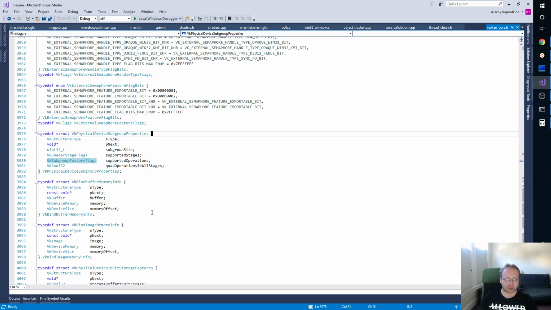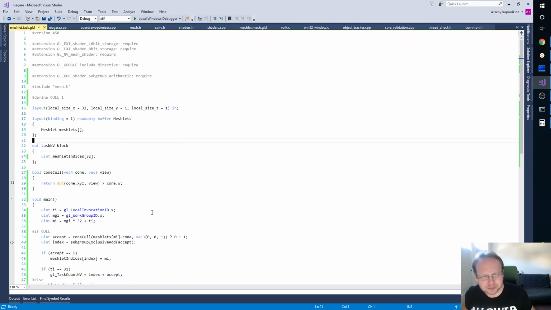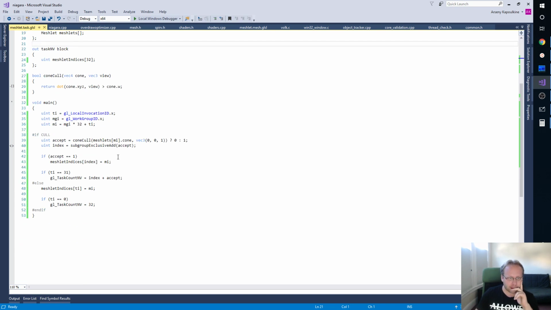So this returns the supported bits. So this is what you use to query. But you don't have to enable this at all. Okay. Yeah. So here's what this code does again. Assuming it works, which it seems to, it says this value is 1 for meshlets that we have to keep and 0 for meshlets that we have to skip. Then we do an exclusive add, which sums the value of this in all threads before ours, which should give us the index into the array that we need to write to.